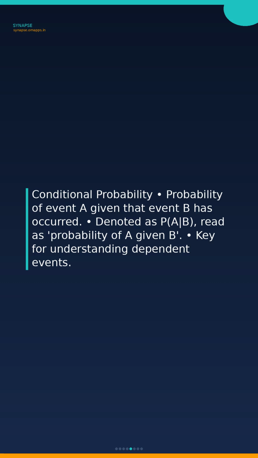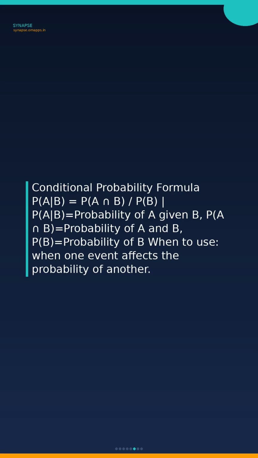It means the probability of both A and B happening is just the product of their individual probabilities. Make sure you only use this formula when the events are truly independent. Here's a critical point that students often miss. Always check if events are independent before applying the multiplication rule. Assuming independence when it doesn't exist is a common mistake that can cost you marks.